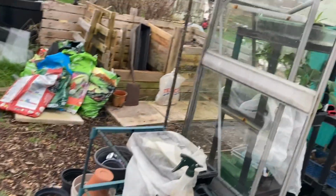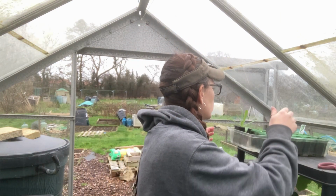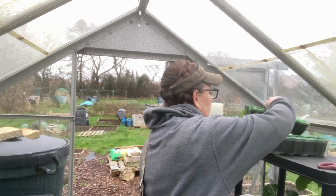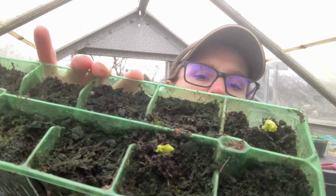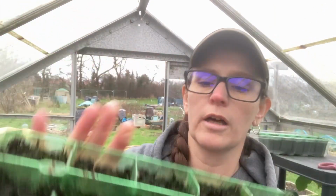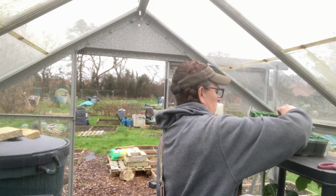But I wanted to show you, do you remember I sowed the broad beans a little while ago, probably about a month ago now, and they were sat on the side over there, and they got completely flooded. Well, I kind of gave up and thought, nah, they're goners, I'll have to sow some more. But let me show you this. They're really heavy, so they've still got lots of water in, but look, we have germination. At the moment there's 2 in that tray. Let's see if there's any in the other tray.